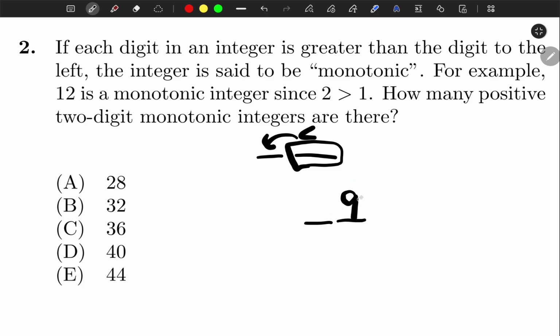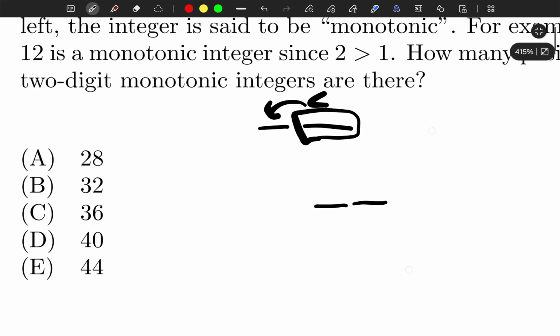Which is why the largest number we can be ending with... I believe that will be the other way around. So this number over here, 9 cannot be here because we don't have a number towards the right that is going to be greater than 9. So that means the starting number will end at 8, and we can start that with 1, right? So we're going from 1 to 8.